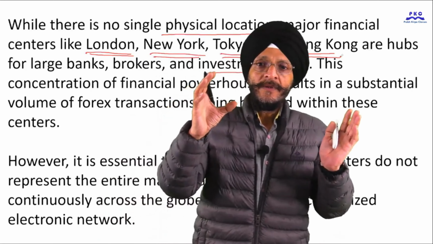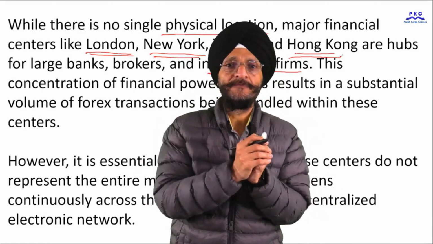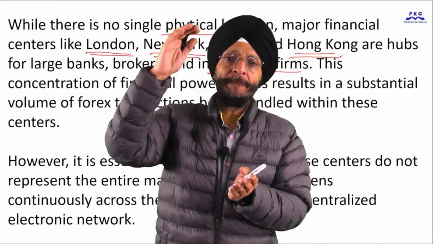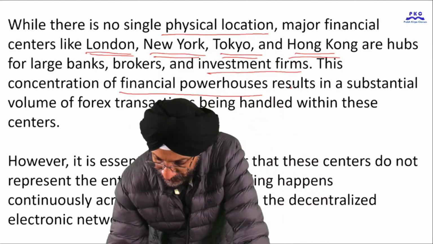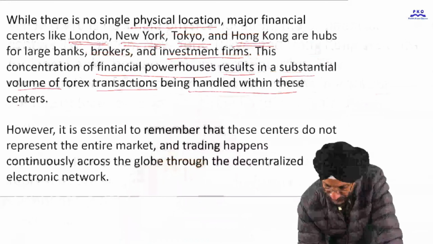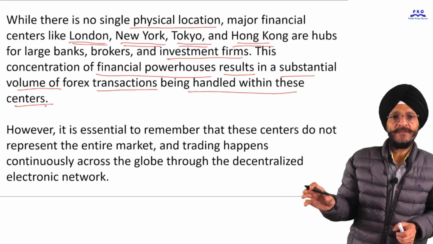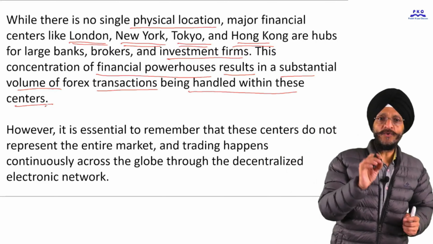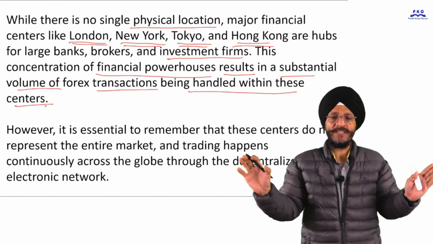So, the trading of foreign exchange, that is the volume of transactions in the forex market, takes place in quite big numbers at those centers. This concentration of financial powerhouses results in substantial volume of forex transactions being handled within these centers. At these centers, a large volume of forex trading takes place. But it is not to say that these four centers represent the entire forex market of the world.